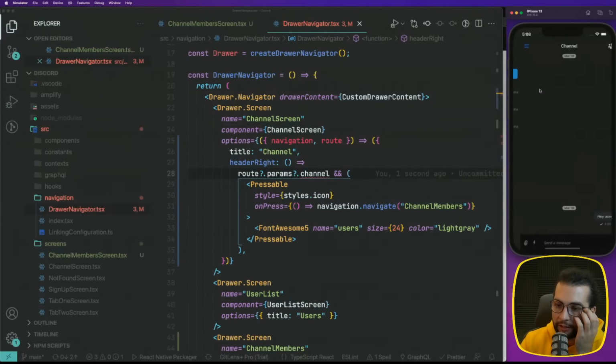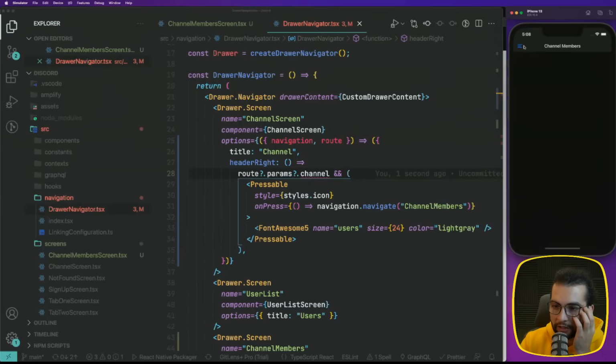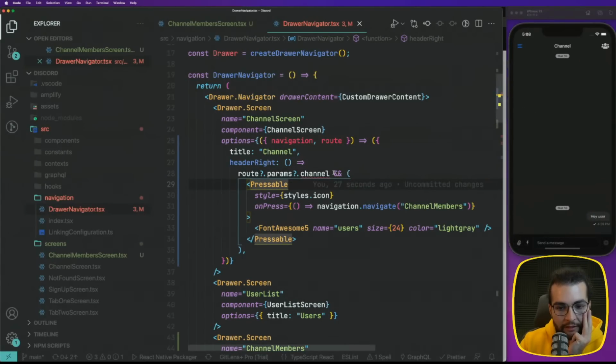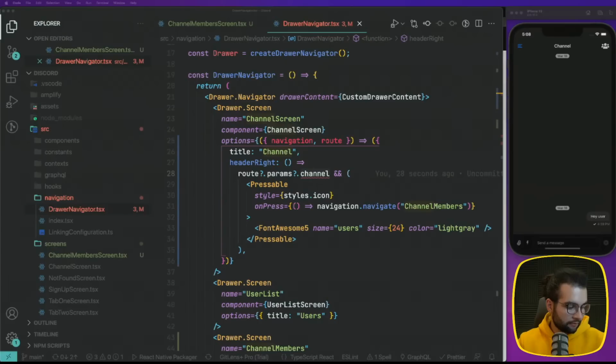To be honest, I would structure it a little bit differently, but maybe we can do it later. Yes, let me add it here.